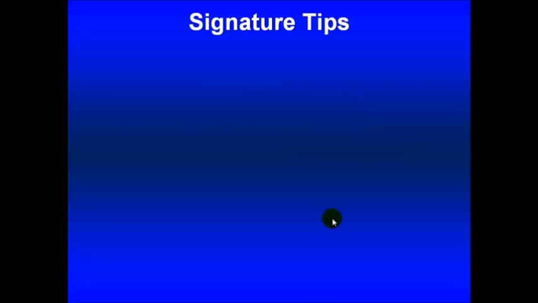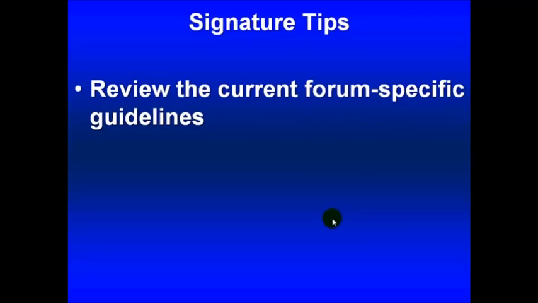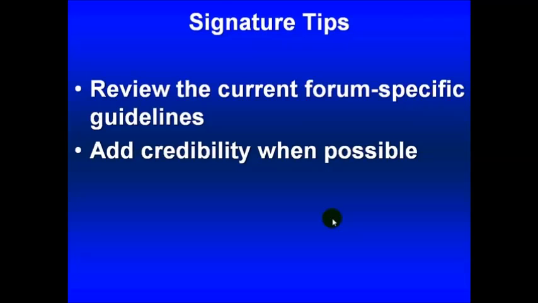So things to keep in mind with creating a signature: you want to again make sure that you review the current forum specific guidelines, because if you don't, people don't like that. You want to add credibility whenever possible. So for example, if you are selling a product that's about dog training, I wouldn't just write something like, click here for the best dog training guide ever. I would add credibility as much as you can.